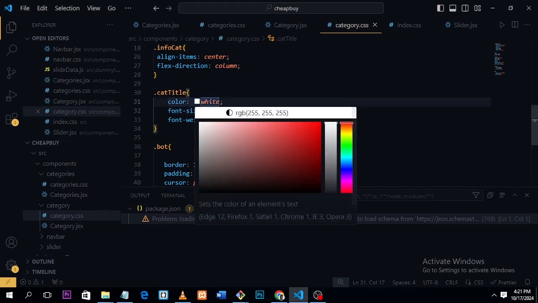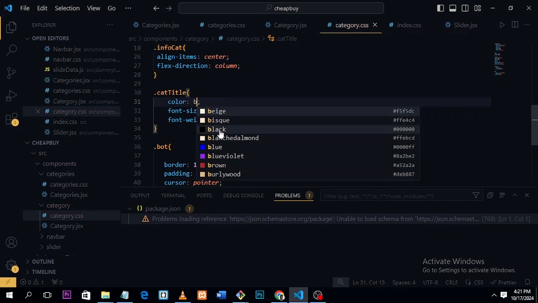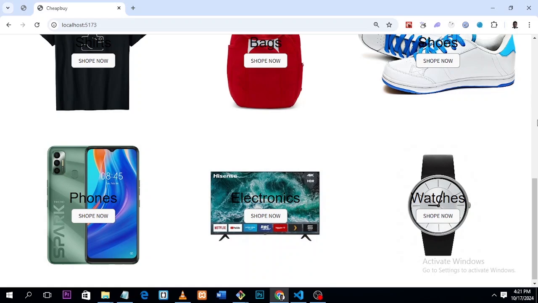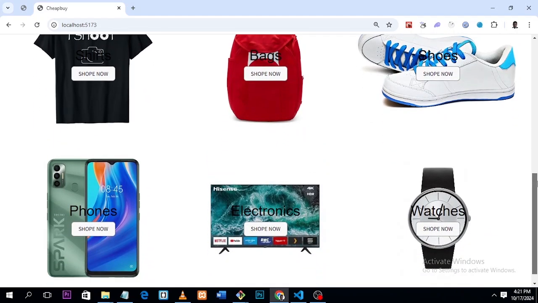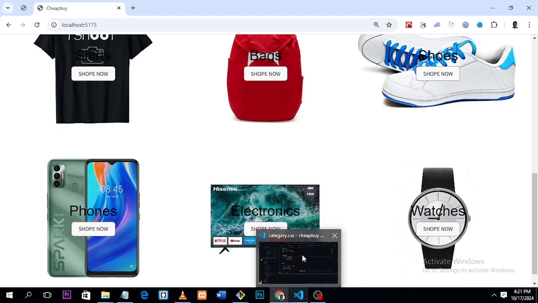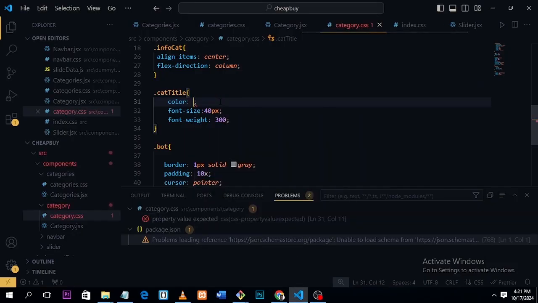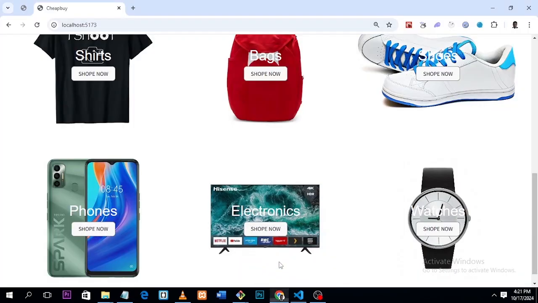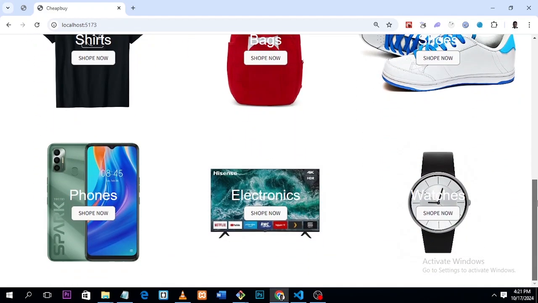Let's see whether it's going to come out better. I think that white looks fine. Let's change it to white. Well, this is just styling in the browser. Watch your result and adjust where necessary.